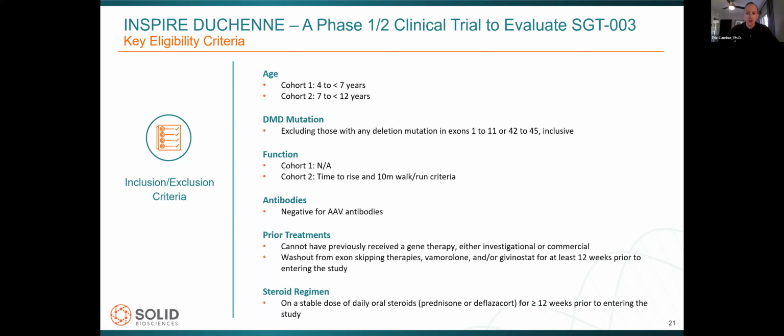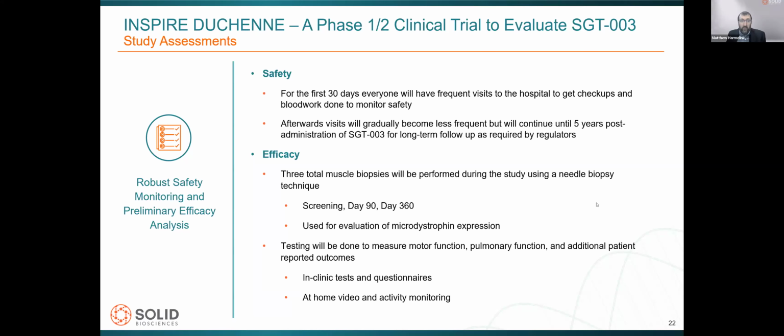Thank you. And then to clarify, there was a question around how you're collecting the microdystrophin expression. You're doing that through a muscle biopsy. Is that an open or a needle biopsy? So it is through muscle biopsy. We are preferentially allowing a needle biopsy because it is less invasive and quicker. As someone who's done biopsies myself in my past life, open and needle, sites are allowed to do open biopsies if that's what they prefer. So it's something to talk about as you go through the consenting process. Okay, that's good for families to know. So have that discussion with the individual site that you're talking to about that.